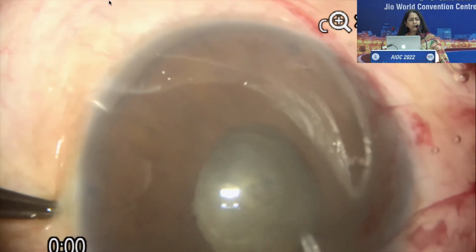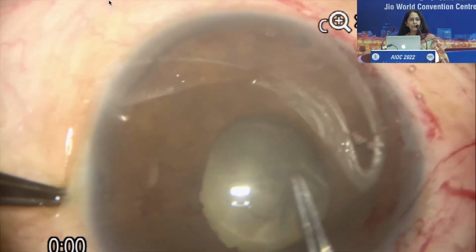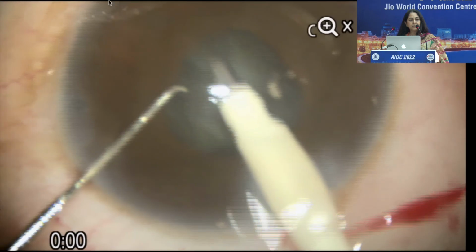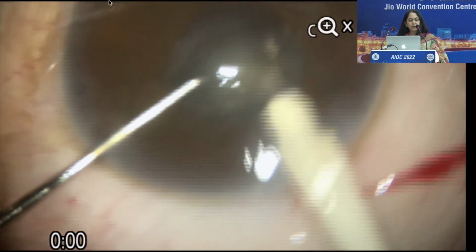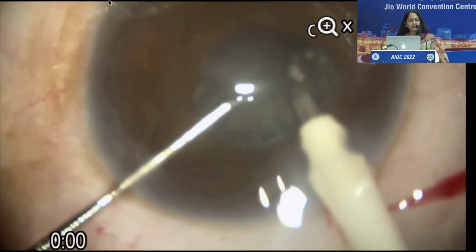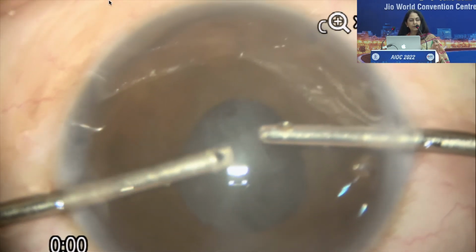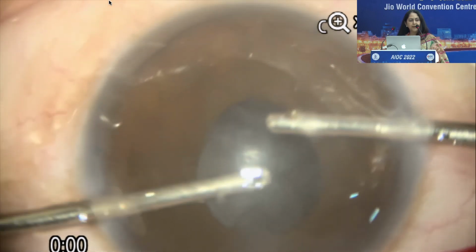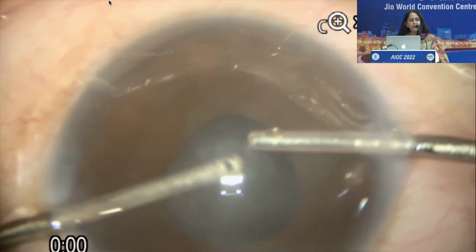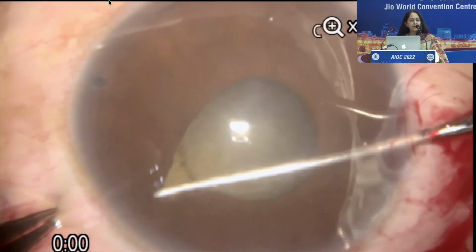So you do a rhexis which is smaller, but it has to go beyond the pupillary margin, because once you do that, you will realize that it is easier to hydrodissect also. And the important pearl while doing nucleotomy is to stay safe. These lenses sometimes are very sticky, they do not crack, but you need to just keep on teasing them and bringing them to the center. And cortical cleanup also becomes easier if you do a very successful circumferential systematic cleanup.